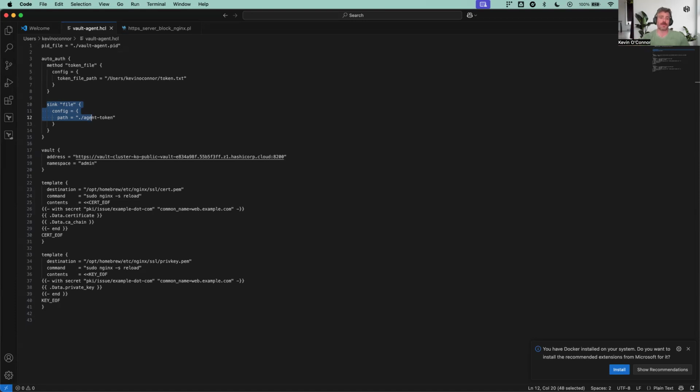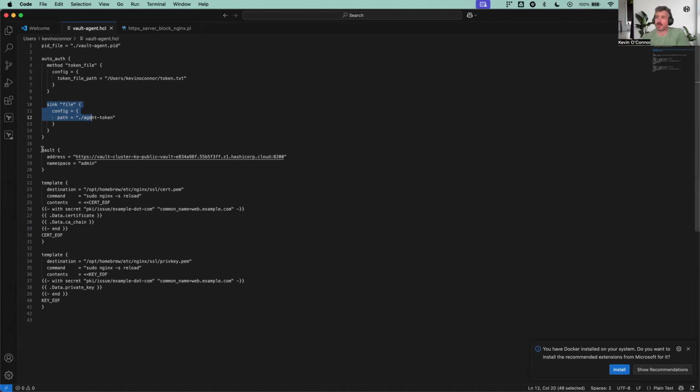In this case, we happen to be authing initially with a token, but we're still given a token back regardless, with those scoped permissions for us to be able to do our work. It's really just a best practice to separate that initial authentication from the authorization, or what the user or machine should be able to do in Vault. We'll see that when we start up Vault Agent in a little bit. We'll see some outputs about the sync file, about getting that token back and Vault Agent writing it to a location to then use for its authentication each time it's generating and renewing those certificates.